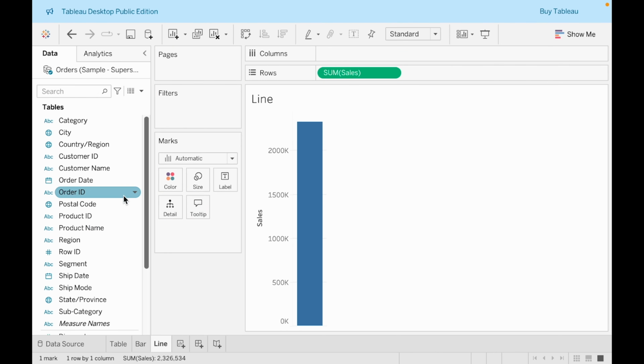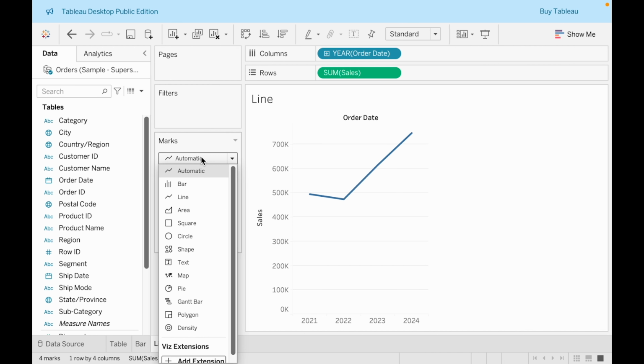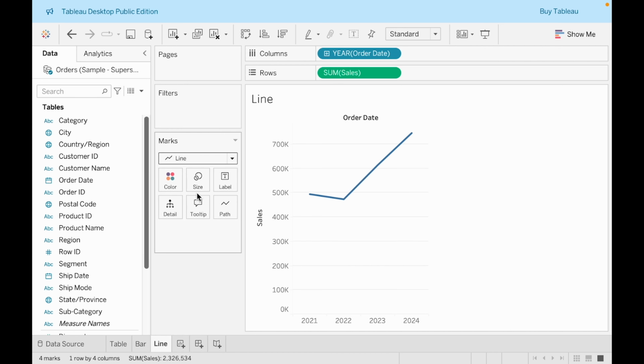And then I will place order date on the column shelf. You'll see that Tableau has automatically chose line as the type of marks. If it doesn't, you can click the drop-down menu on marks and click on line yourself.